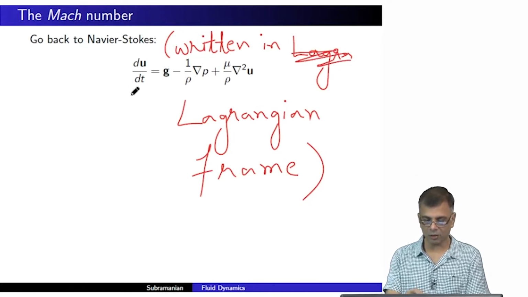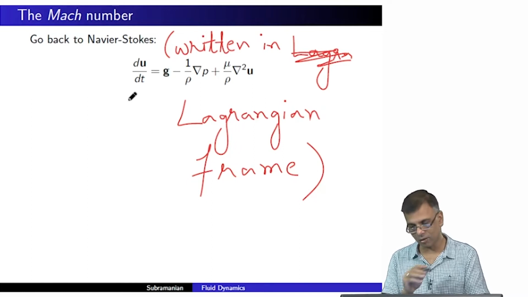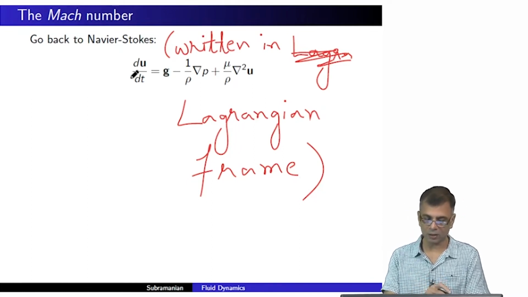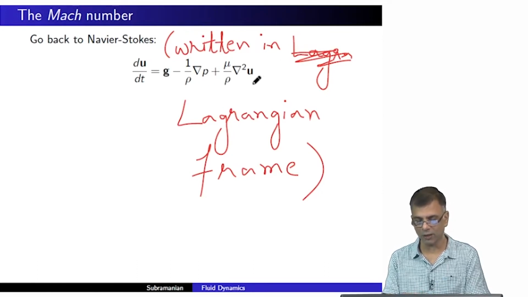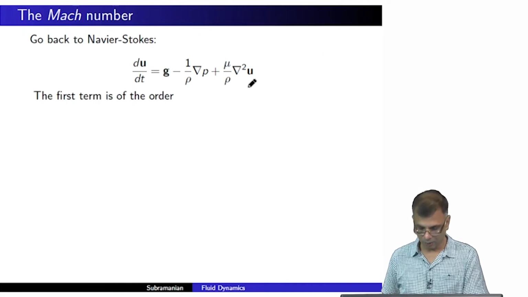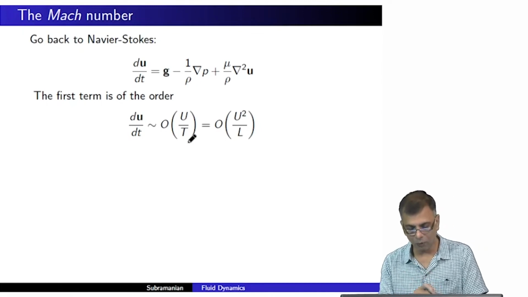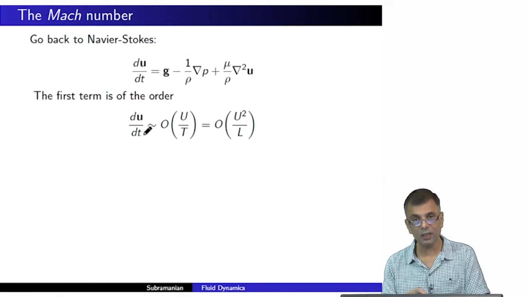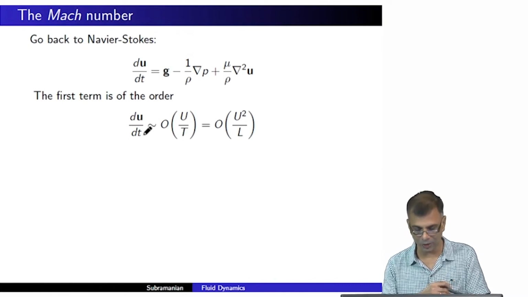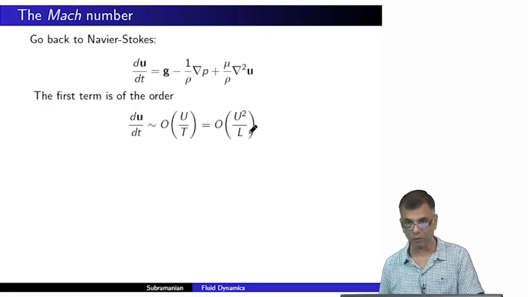This is the Navier-Stokes equation written in a Lagrangian frame, and you can immediately tell by the fact that these d's are the straight d's and not the partial d's. And so this is your ma, if you will, and these are the forces. There's a force due to gravity, a force due to pressure gradients, and a force due to viscous terms. Now the first term, as we've already seen, is of order u over t, where u is some kind of background speed and t is some kind of macroscopic time scale, and that can also be written as u squared over L, where L is some kind of representative macroscopic length scale.